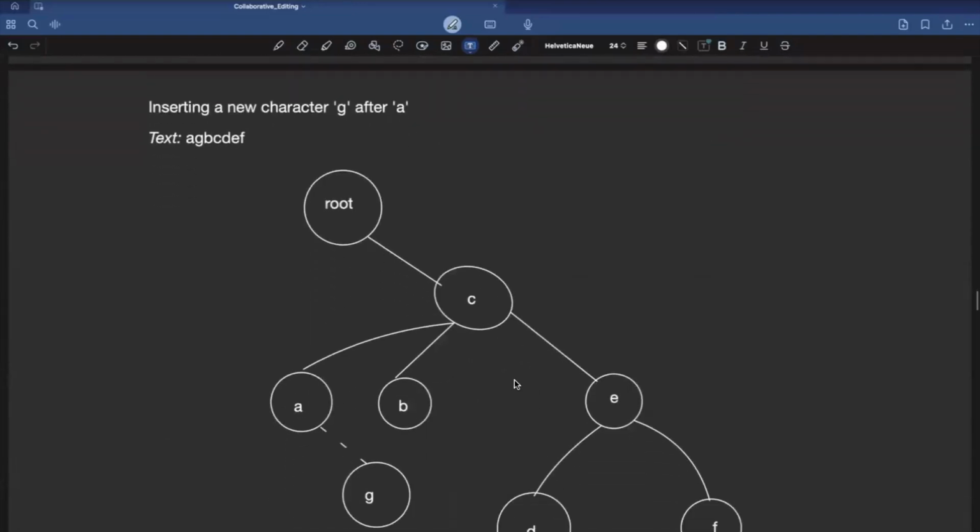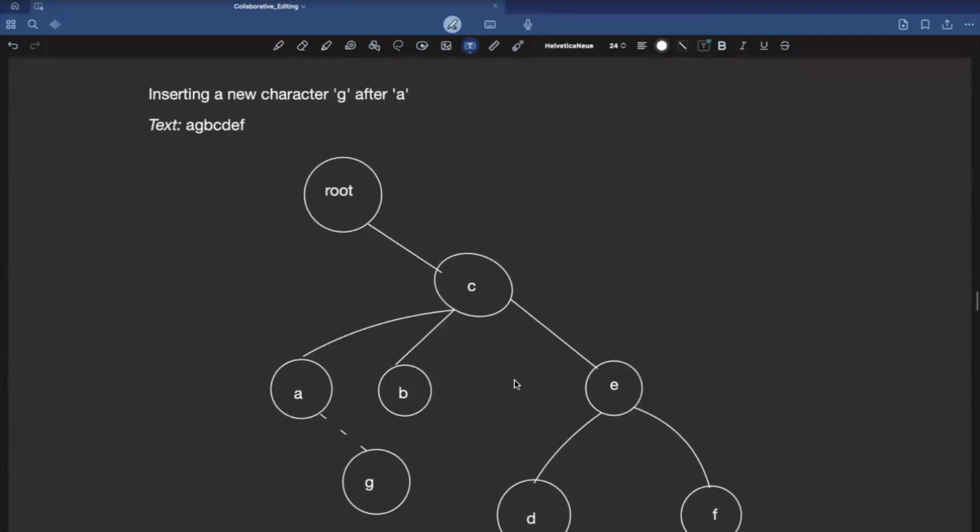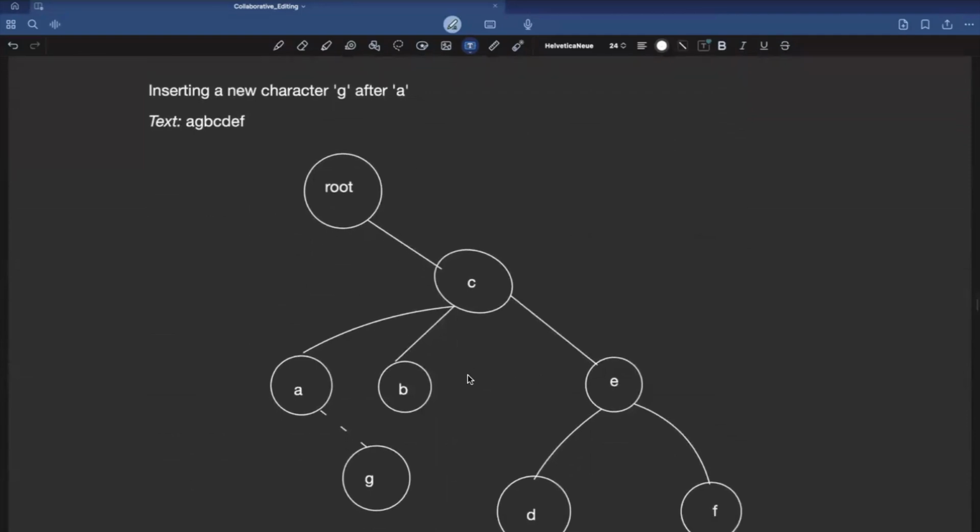Let's move ahead and see how character entries happen. So if a client wants to enter character G after A and before B, then it will be added as the right node of the character A. That is, every node's position will be based on its left character.